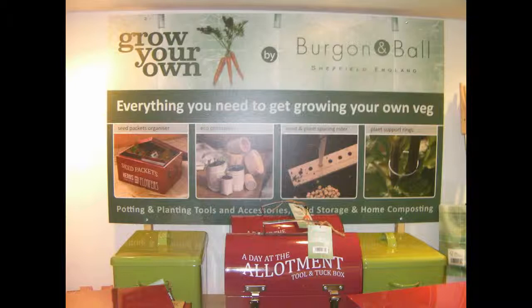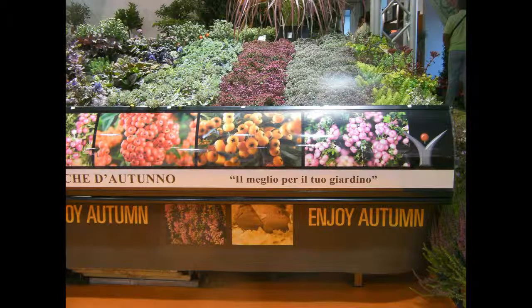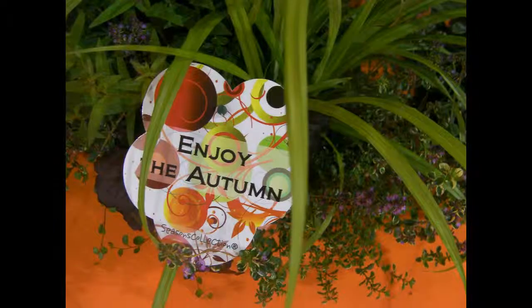Now, of course, you go to a show, you're going to look at the different retailing ideas. This is a nice idea of putting together very effective horizontal and vertical marketing. So these stands, we see a lot of them around the world, but this is how they should be displayed professionally. And I love the way this horizontal merchandising has been used, where they've actually used the skirt area with the Enjoy Autumn theme. So not do we get the normal boring skirt that you see in many horizontal displays, but they put some theatre there that can be changed from season to season. And look how effective this block merchandising has been put together. And also Enjoy the Autumn.